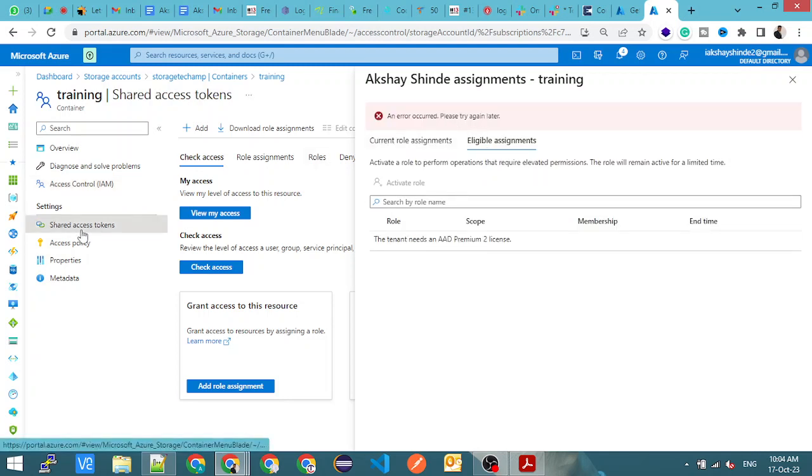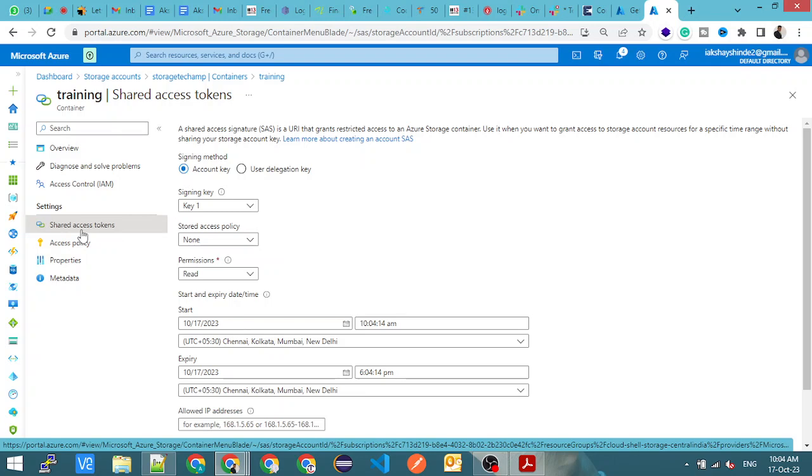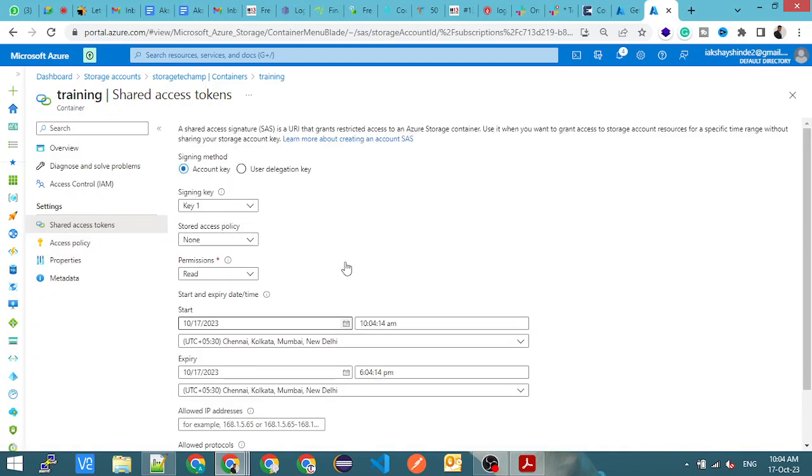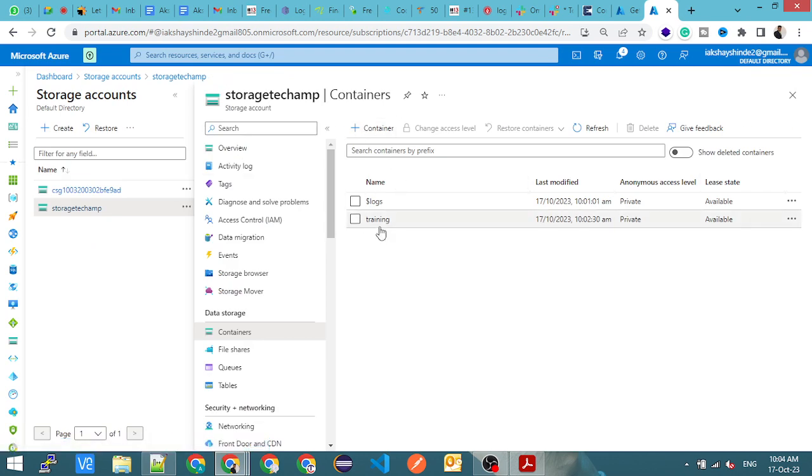Please check. Okay. So there is some problem that has happened, and because of that I'm not able to access. I guess I'm not able to upload the data, but basically that is how we go and upload the data in the container, and we should be able to access it. So that is a simple way of uploading the data. Acquire lease, break lease, access policy.